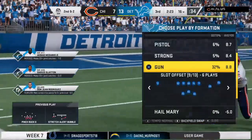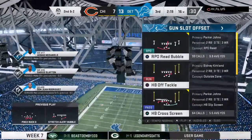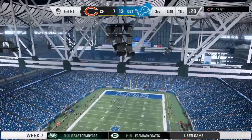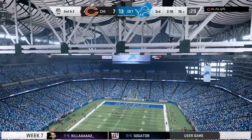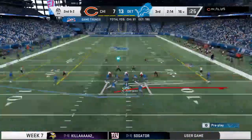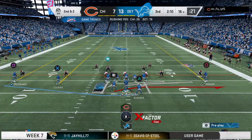Trying to sit on a lead and play that way, that doesn't work too well for most teams. Run your offense. Run what you do best. Put your foot on the gas. Exactly. Put it all the way down and try to increase your lead in a big way. And the best way to do it, touchdowns. 8 yards the tally on that first down run. Here's second and two.